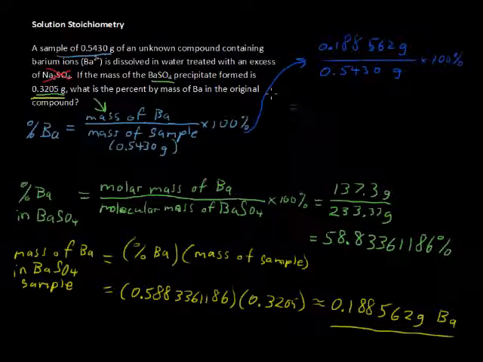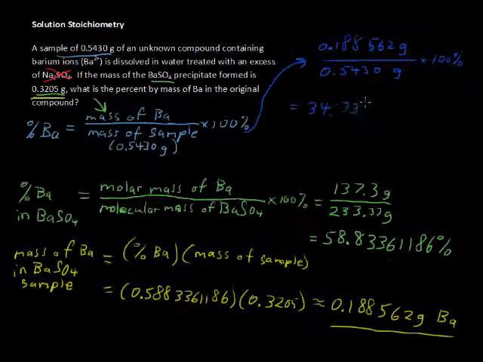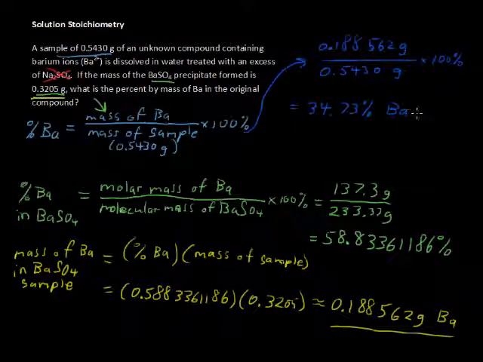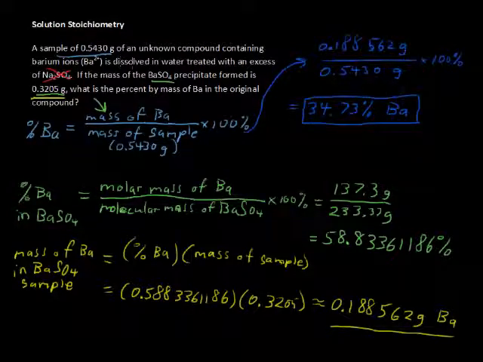So now I will round to four significant digits, and that comes to 34.73 percent barium by mass. That's in the original sample, not the precipitate, but this original unknown compound.